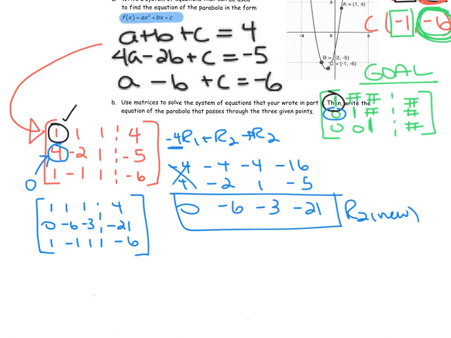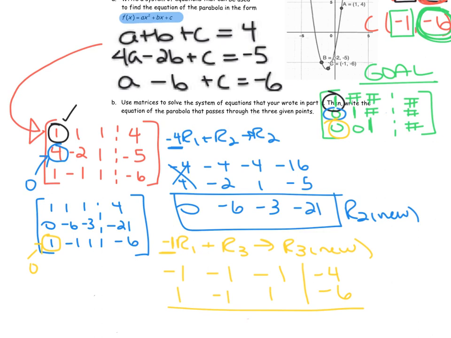Okay, now the next piece, again, paying attention to our goal, we want to now turn this into a 0. We need to turn this into a 0. All right, so how are we going to do that? Well, we can take the first row and subtract it with the third row. So I can negate the first row. So really you're multiplying the first row by -1. And I'm just going to add it to row 3 to get my new row 3. Okay. So I have -1, -1, -1, -4. And I'm adding that with 1, -1, 1, and -6.